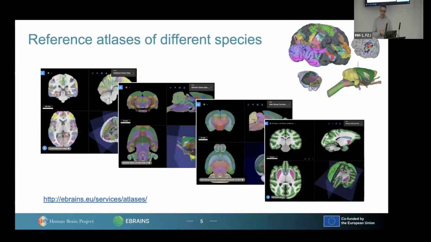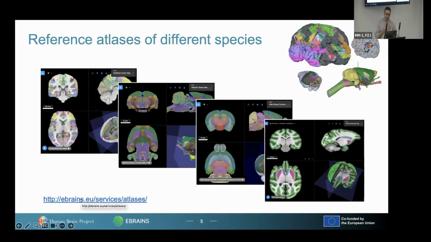In the last years, here on the European side, we have been working a lot in the Human Brain Project and building up research infrastructure for neuroscience that is called EBRAINS, a European infrastructure for brain research. And I was responsible with some other people to develop infrastructure for brain atlases. So currently EBRAINS is accessible online.